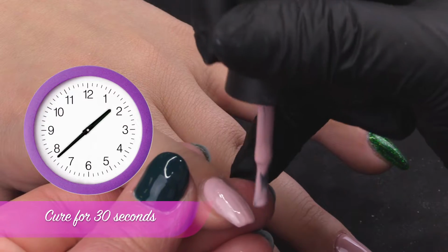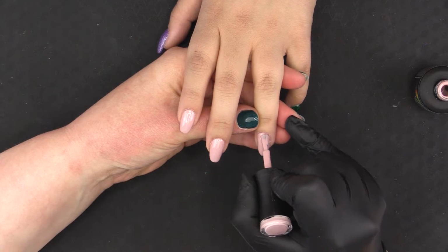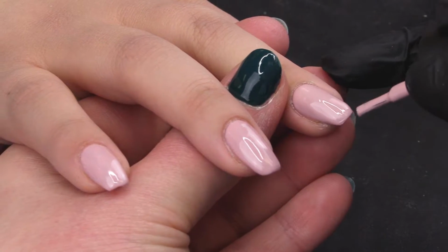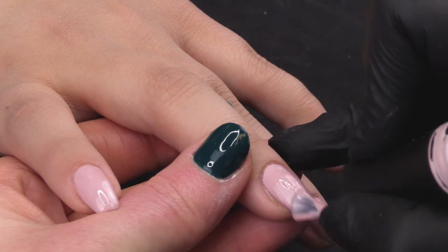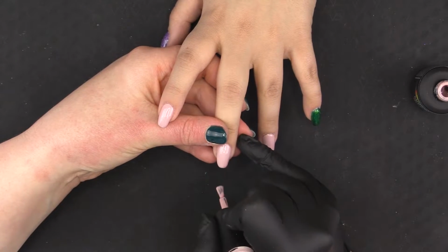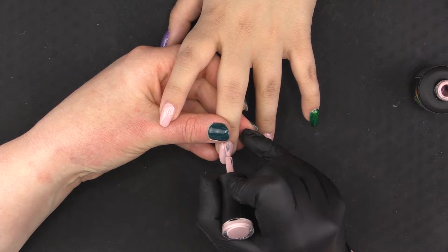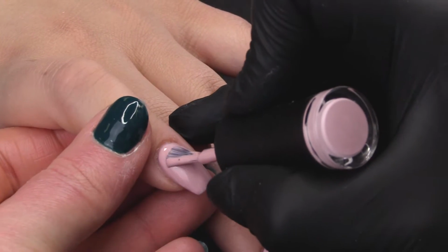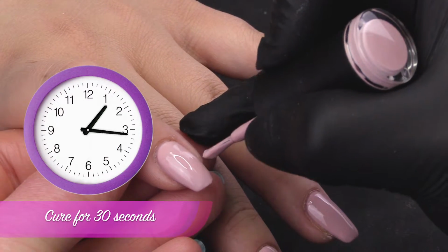And then pop that in the lamp for 30 seconds. So then we go back in with our second coat. Put that in the cure for another 30 seconds.